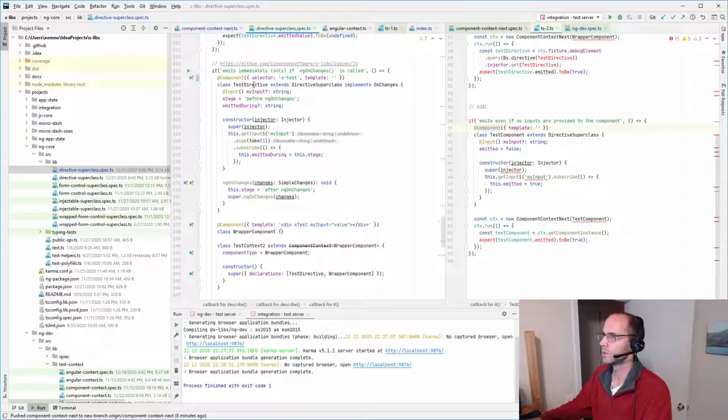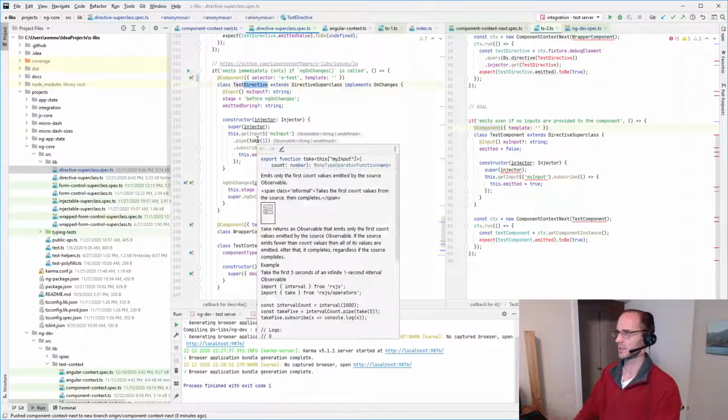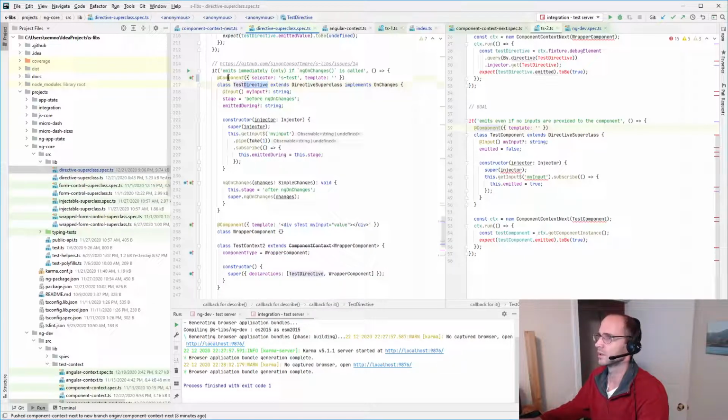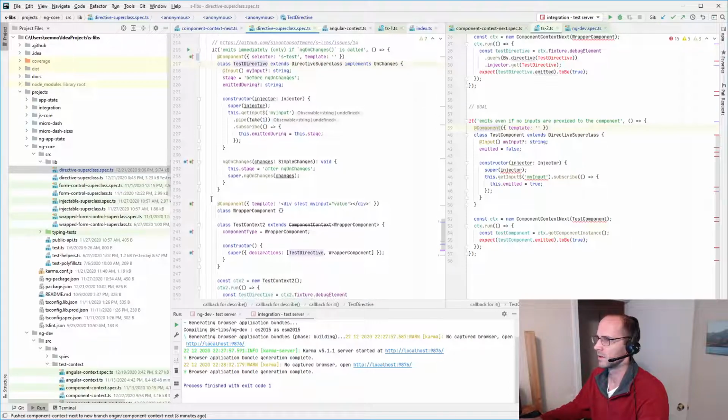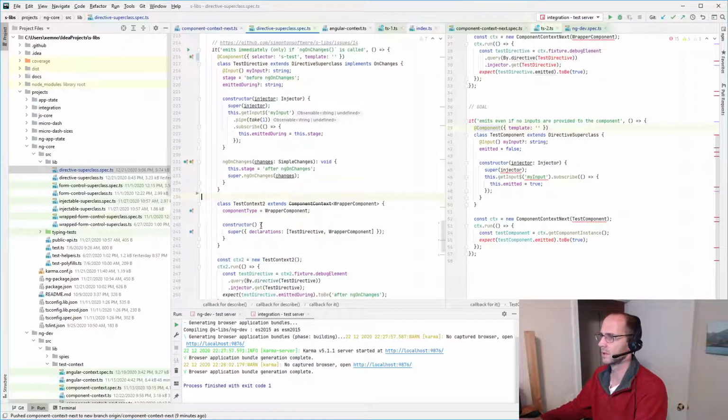So, test. Sure. A component is a directive, so we can actually leave that name, and that's fine. We don't need this anymore. We don't need this anymore.